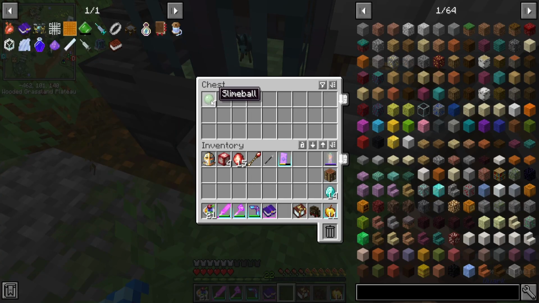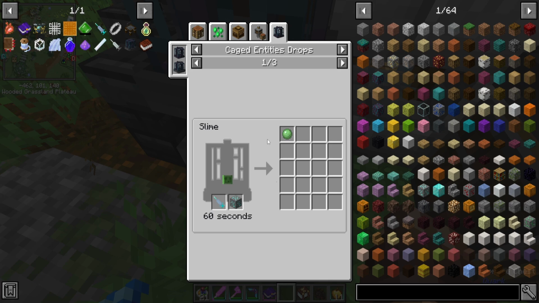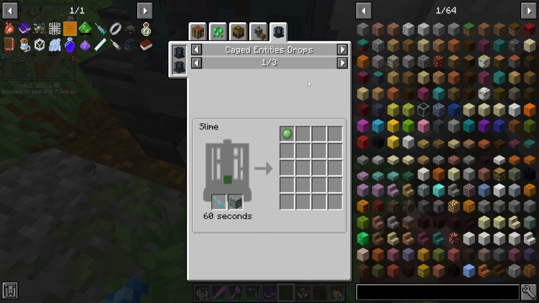Now, the good thing about beetles is that they give you slime balls. And if you look up the recipe for slime balls, yes, you can make it with Create. But otherwise, you can get it from some caged mobs. Now, a slime is only usable with a diamond or better DNA sampler. But otherwise, you can find a frog, which is most likely going to be found in swamps. But I was looking in swamps and not finding any because there's just all those mushroom sporling dudes everywhere.